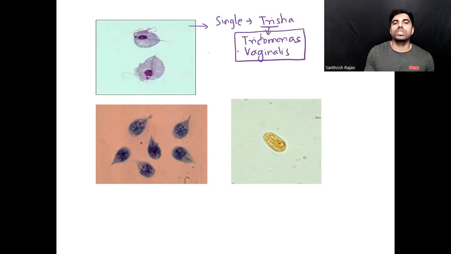Apart from that, which is important, this is one of the common causes of vaginitis. Many questions they ask. Another important question they ask is strawberry vagina. The vagina will look like a strawberry vagina, the cervix. That's one clue, because Trisha likes strawberry. And another thing, don't forget, Trisha is an actress, so she likes green veggies. So any green color discharge from the vagina, that is also your Trisha.